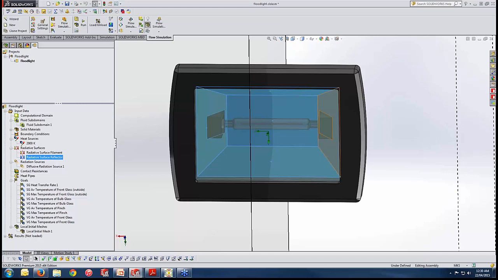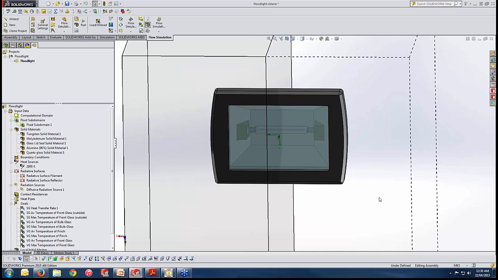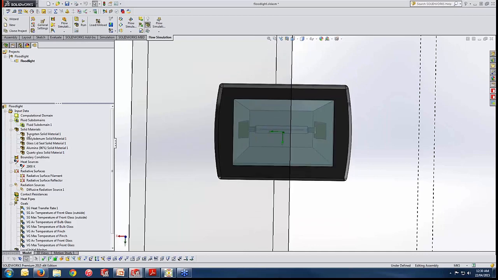All right, so we have done this step as well, and we are now in the business of saying what the other solid bodies are that I have in my model. If we would like to assign any other solid body, again right click and insert solid material.